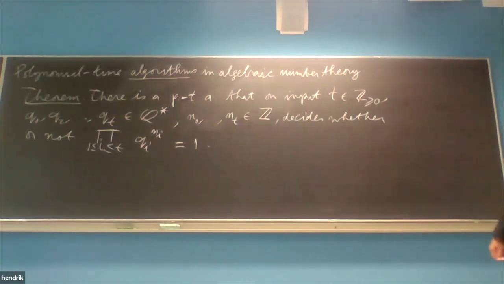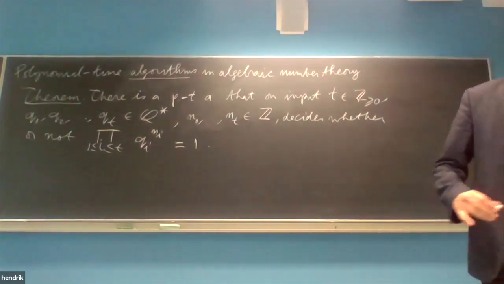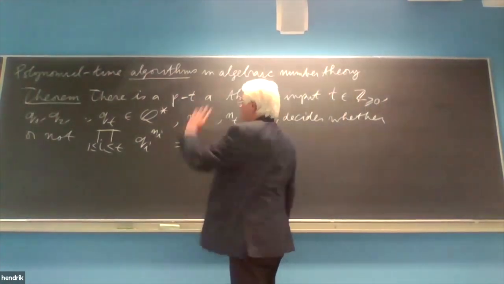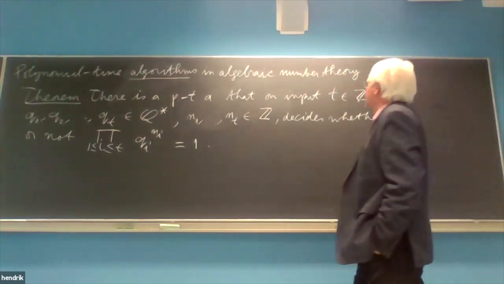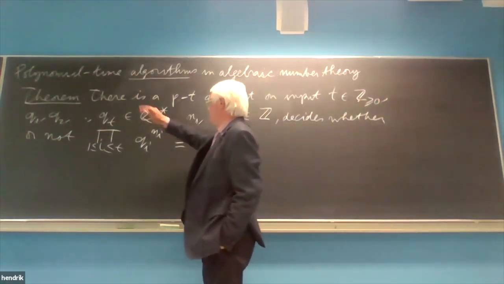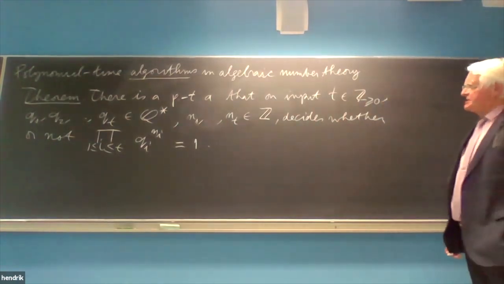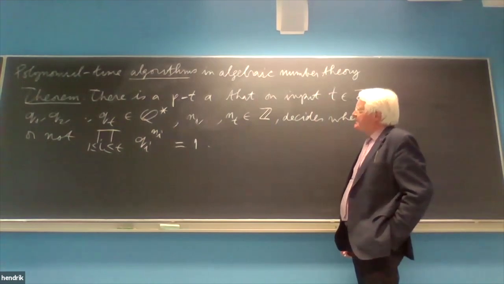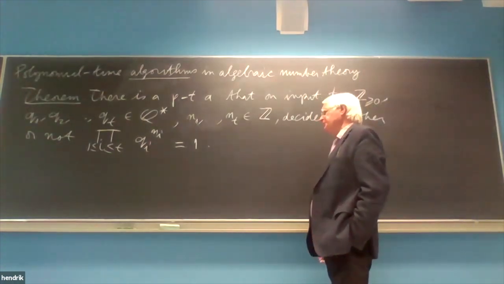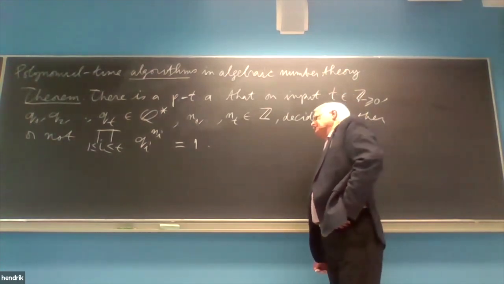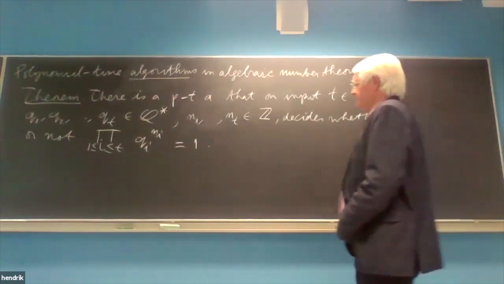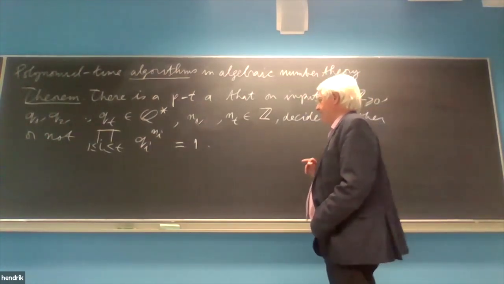So that is a theorem that I want to explain to you in order to illustrate what sort of difficulties you encounter when you want to design polynomial time algorithms in number theory. And then one of our purposes will be to have a similar theorem, not just for the rational numbers, but also for finite extensions of them. And that is, as it turns out, quite a bit of work. And I think it is not far from the truth that a theorem like this for algebraic number fields is about the hardest problem for which a polynomial time algorithm actually is known to exist in algebraic number theory. So this is the problem.